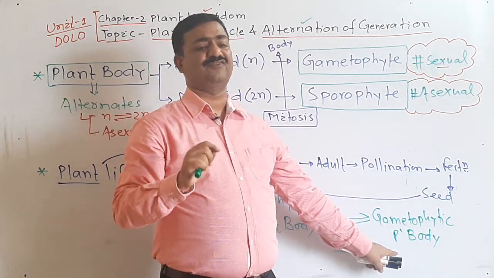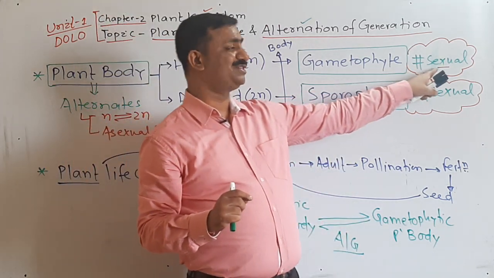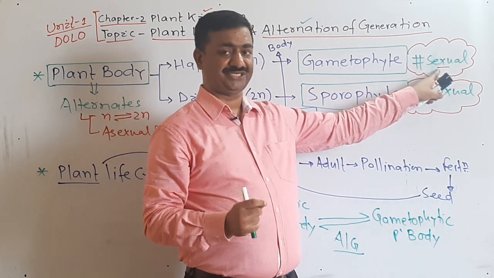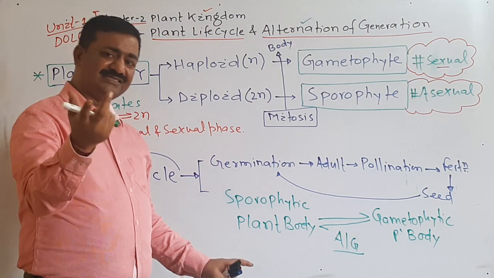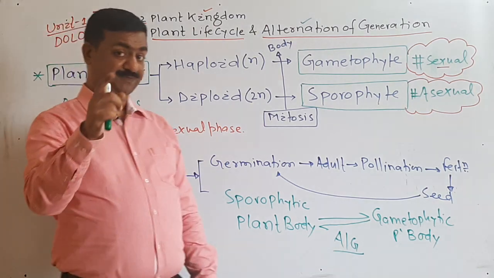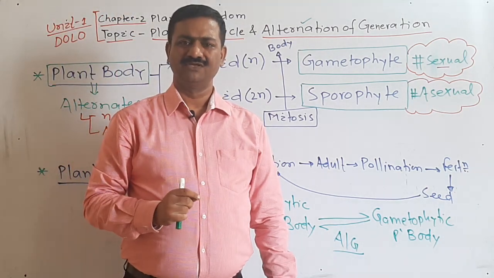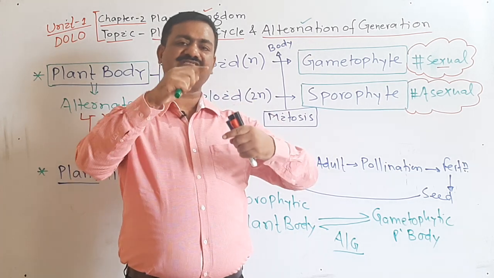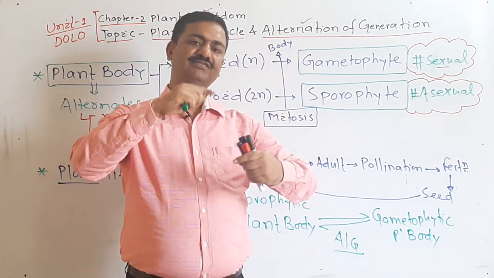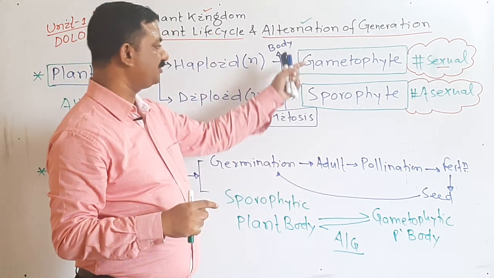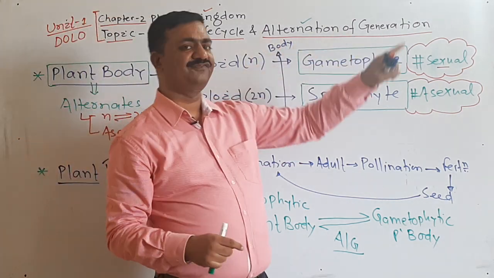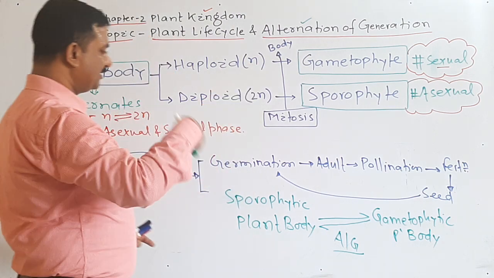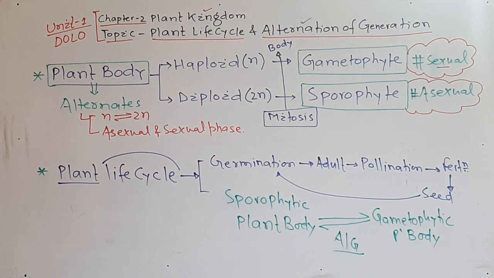Again in gametophyte there will be sexual stages. After fertilization, that will form again the zygote, and the zygote will develop into the sporophyte plant body. So you are finding there is a very good cyclic form, alternation of gametophyte and sporophyte, and this is called alternation of generation. Let's see their very common cyclic pathway.